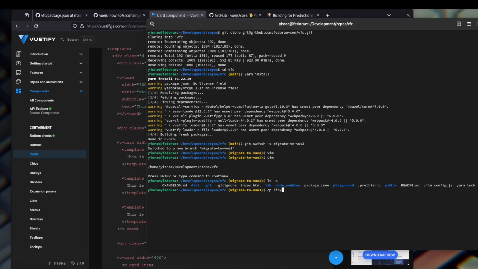Yeah, we changed it. So lib plugins, and we want Vuetify, we want lib plugins, and we also want the index.js. We also want the web font. Did we not have a web font? Oh, plugins, web font, and we're going to move this to playgrounds, source, and then plugins.